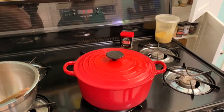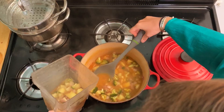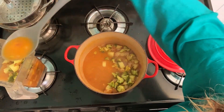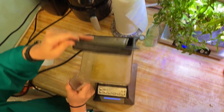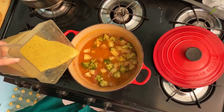Put the lid on and wait about ten minutes — you can set your alarm. Ten minutes later, take out most of the broth and about 80% of the soup and put it in a blender. Blend it up — it should look kind of soupy and watery. Then add it back in.